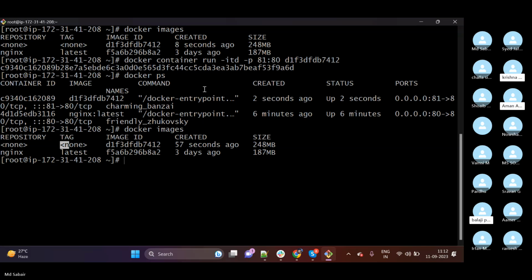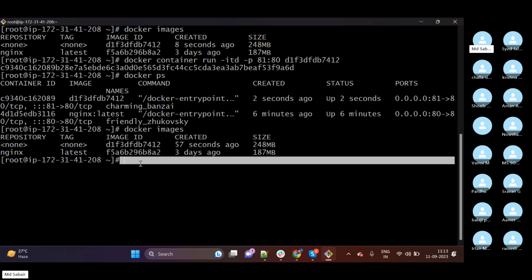Bro, once can you please explain? For example, if you have created one container and added some XYZ files in the container, and you want to commit that container and create one image, what will happen? I can use the same image and create a number of containers, or I can push this image to my registry and use it for different environments. That's very simple. Just create one container.